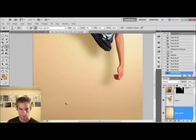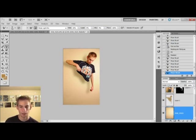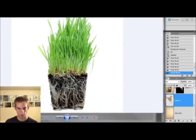So we got that all done. It looks pretty decent right now. That could make a good picture all by itself. But we are going to add this guy. And now here's what it looks like zoomed in.